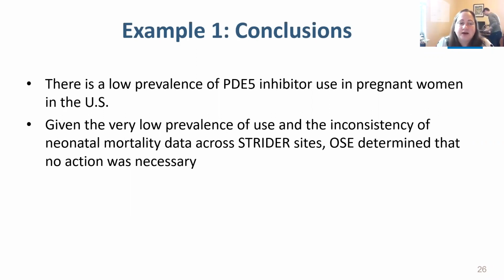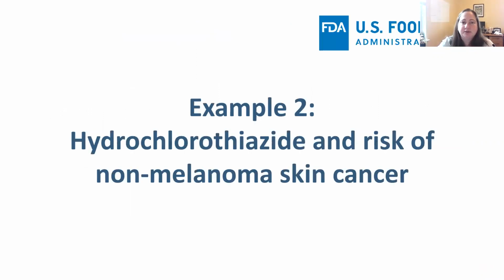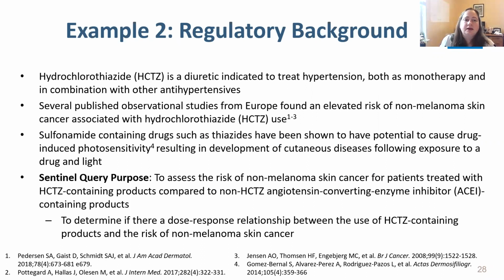But I guess that was an example of no action needed, using Sentinel as one piece of evidence in a body of work. I know Sentinel has rarely been used as the sole piece of information, but it is often leveraged in combination with things like adverse event reports, data from trials, data from other countries, things like that. So I'm going to move on to this second example, which might be a little more in depth.